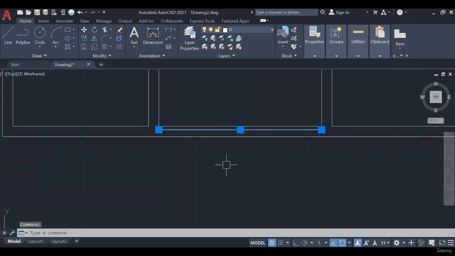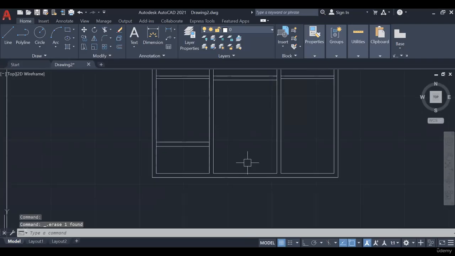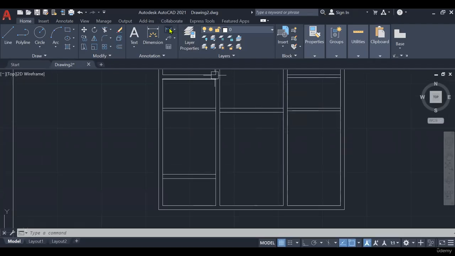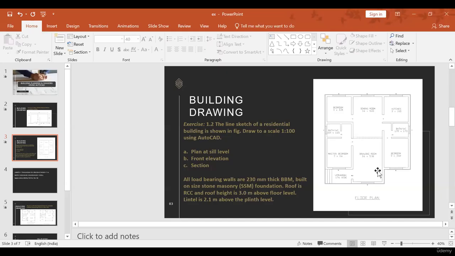Whatever dimension is coming, we can take that dimension, or else we can move that one also. In this case, we just take whatever the dimension is there. How much is it? 5.36.